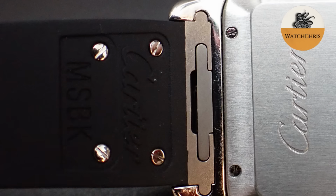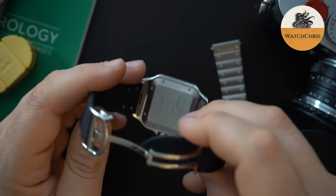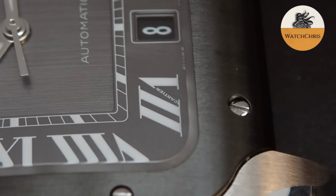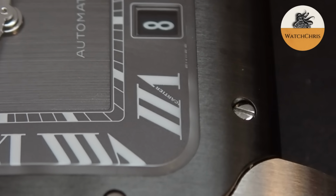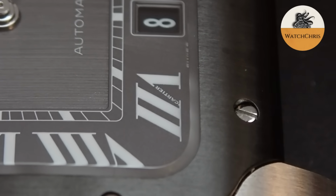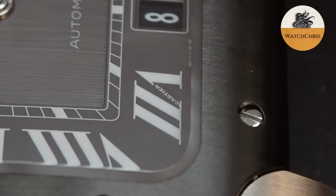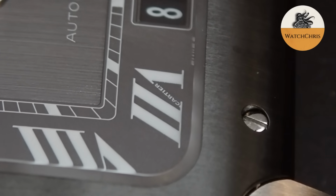And these are real screws. They go through the bracelet, as you can see on the back side. I'll do close-ups of all of this so you can see what I'm talking about. You get a beautiful dial on here, very traditional Cartier Santos dial. However, it is lumed, so all of the indices that are painted on, those are lumed, and the hands are lumed as well. You get a textured portion in the center, and you get the date at the 6 o'clock. They color match the date on this watch.